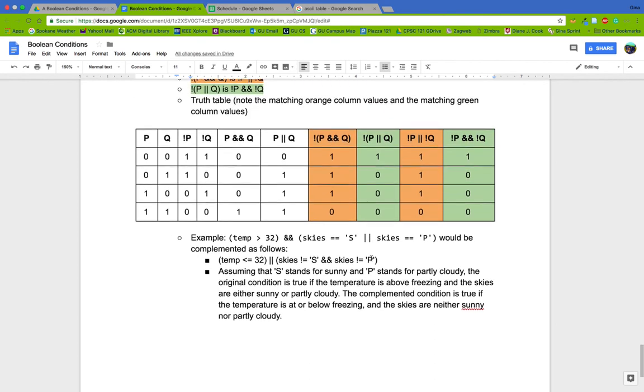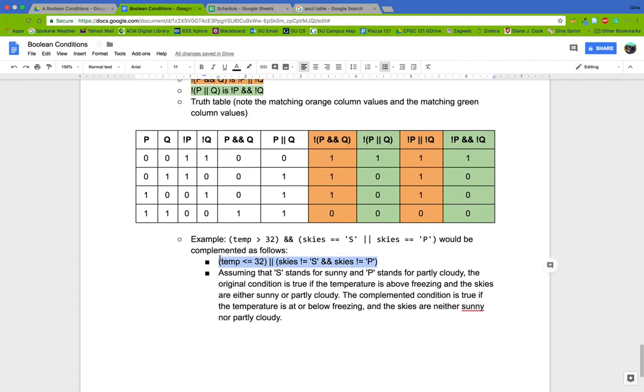One way that you could prove to yourself that this expression is in fact equivalent to the complement of this expression would be to construct a truth table like I've done here and compare that the columns actually end up being the same when you take the negation compared to what you get with De Morgan's law. So that would be a great task to go ahead and do right now as we conclude this video.